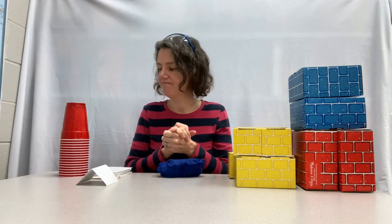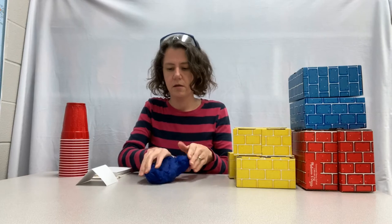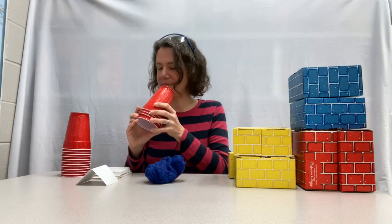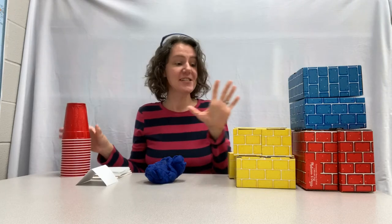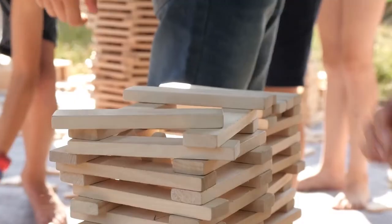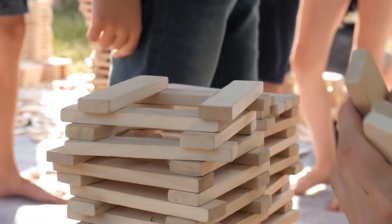Which one do you think a big bad wolf could not blow down? I think that the play dough could be a good idea. And you want to try these? I'm going to try the cards. What about these cups? That could be interesting, we could make a very big tower. So we're going to wait on the bricks this time. But you can do this experiment at home just like I am. You can build a house and you don't have to use the same things I'm using. There are so many different things you could use. You could use marshmallows, you could build with straws, you could build with paper, cardboard boxes. You could build all kinds of things. Feel free to build with me.